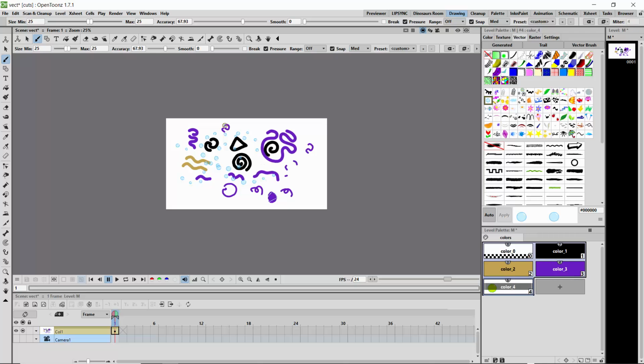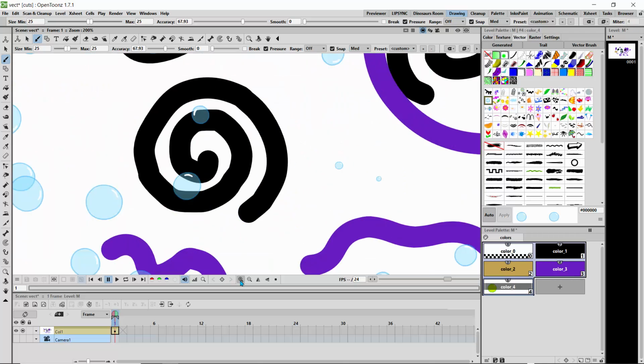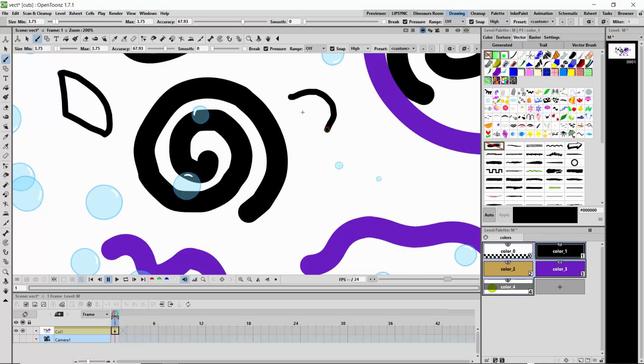If you have a line, for instance, you draw a line here and you place your cursor over the edge of the line, it'll actually snap to that line. So say, for example, I actually draw this shape and I want to continue here. Once I bring my cursor over here, it's just going to snap to that point, and I can easily draw this and also snap to the closing point. You can set the snap to either low, medium, or high. So you can have a high snap or low snap, and it's easily just going to snap between those points.